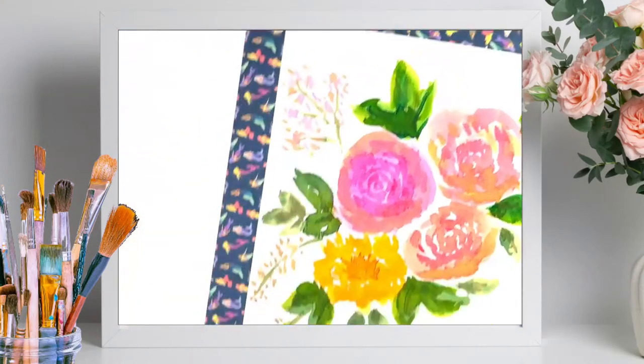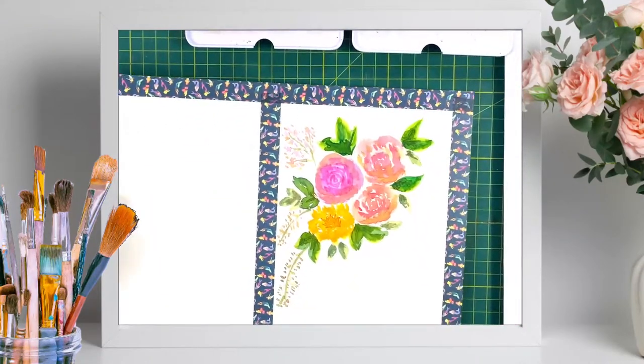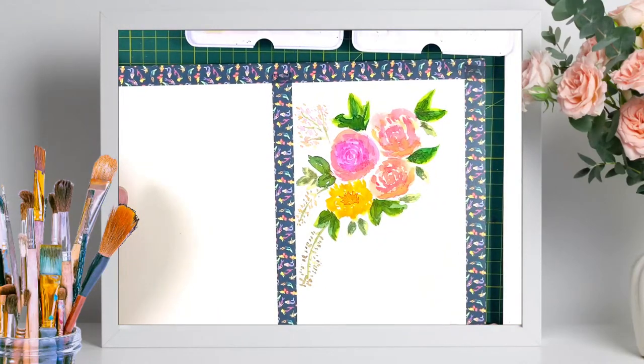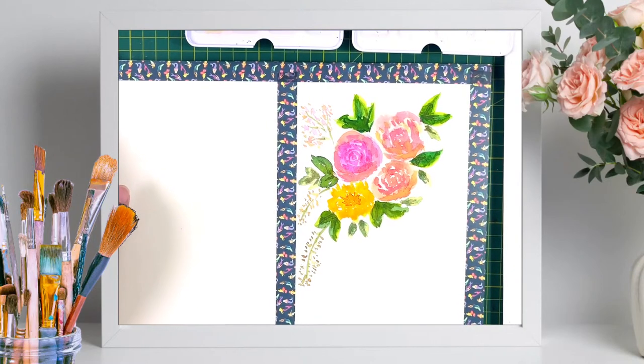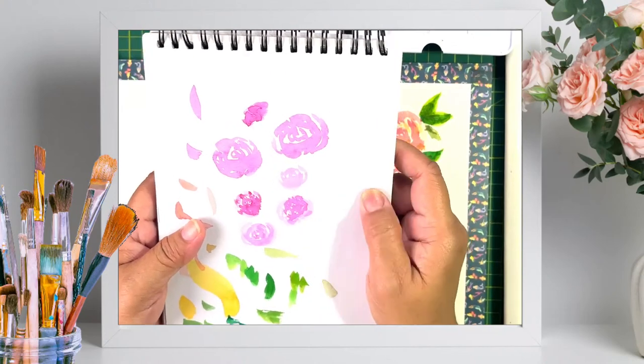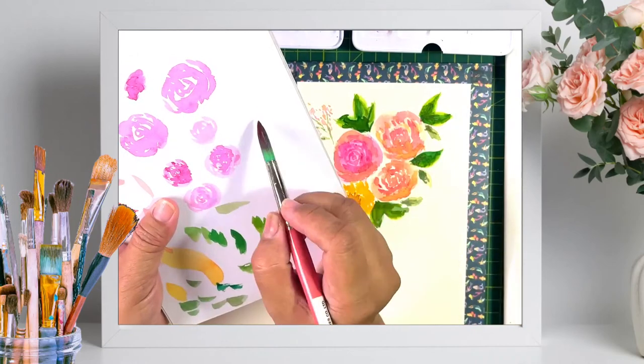So, ganun lang yung aking loose watercoloring. Ganyan lang siya, tulad ng practice pad ko kanina. Pero nasa stress ako dahil sa camera, hindi ako makapag-concentrate. Anyway, meron pang space dito, which I'll do after. So anyone can do loose watercoloring. Like I said, mag-practice muna. Like ganun-ganun.